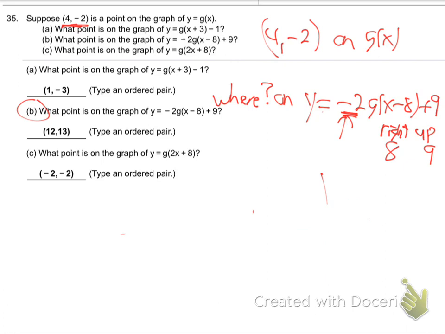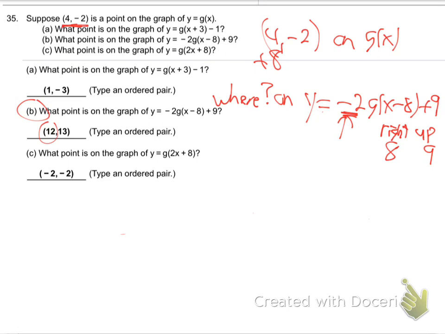Do you see it? What do we have? Both vertical or both horizontal? We have both a movement and a flip. Vertically or horizontally on this one? What do we have both of? Vertical. Both vertical. This is a vertical flip and a vertical move. We don't care about the -8. No mystery there. Right 8. That's easy. Just add 8. Going to be 12. Sure enough. The x value's obvious. Going to be 12. One thing's happening to x. Add 8, because it's opposite. So that's easy. That's not the problem.